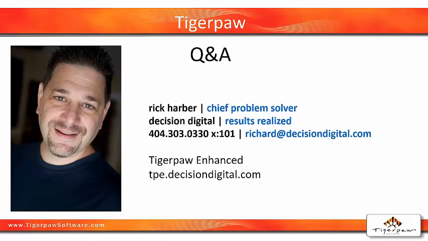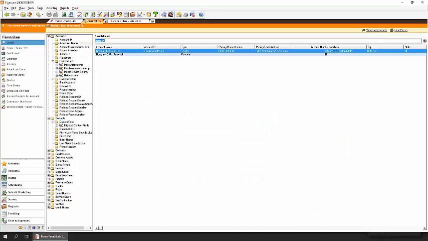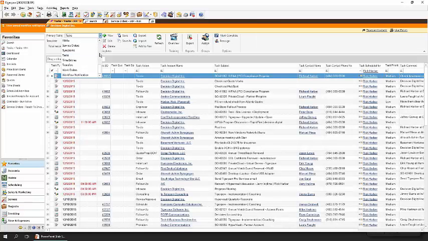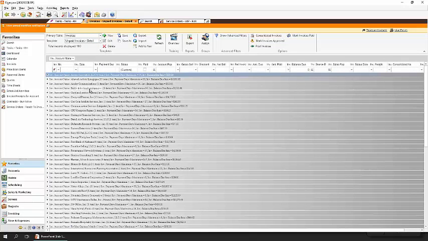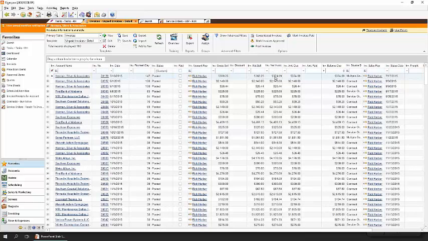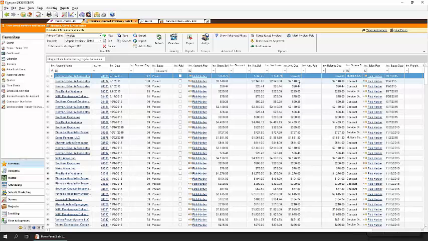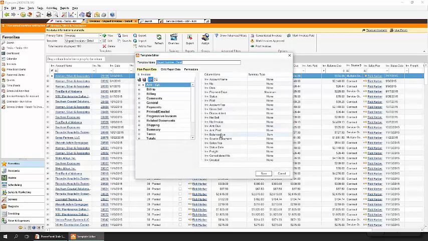Great. Okay, thank you. Another question, how did you get the unpaid invoices to show the total amount due information and such in the matrix view? There is a field. Let's go back and look real quick. Let's just take the account name out for just a second. Are they talking about these particular amounts right here? These are all fields that are actually inside the matrix. You'll notice here that I've got net sale, gross sale, and I've also got the balance due. These are fields that are already in there. If you edit it and you go inside, you can see that those are fields that are readily available.